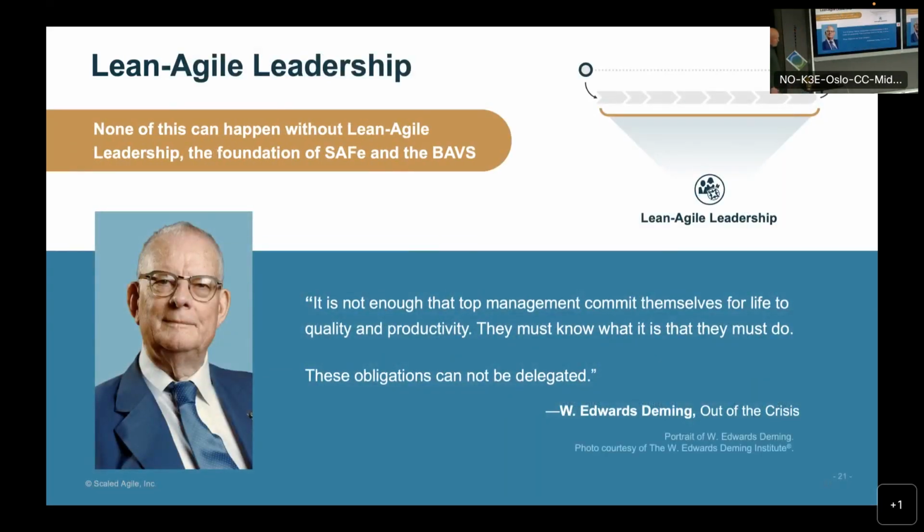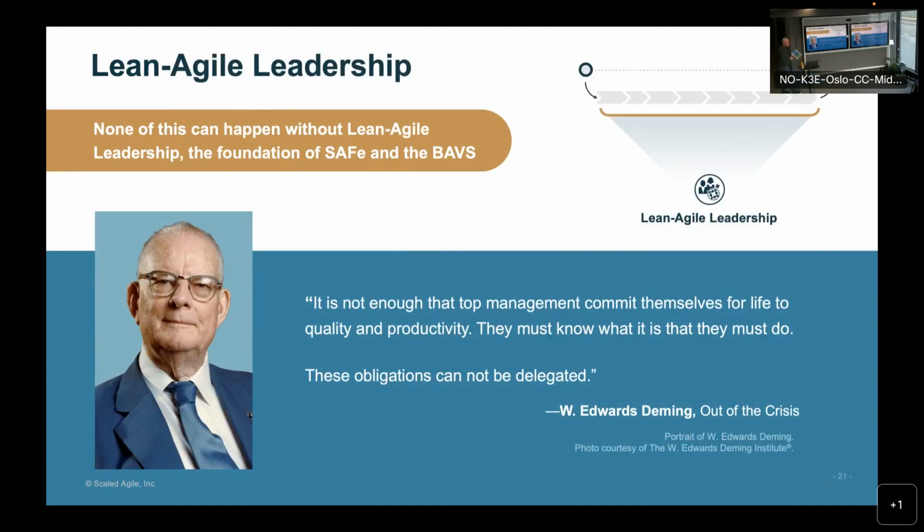But probably the hardest part, I think, at least from having implemented this, is the leadership side, to be able to have management think in this manner, to be able to delegate decision rights, to be able to fail, to be able to look at things like sunk cost and be happy about it.